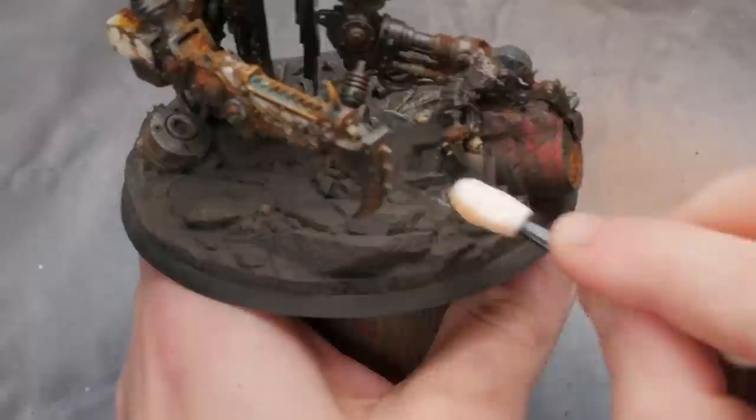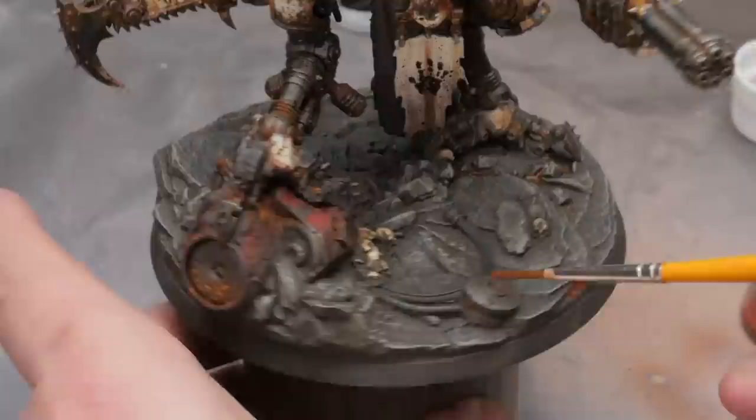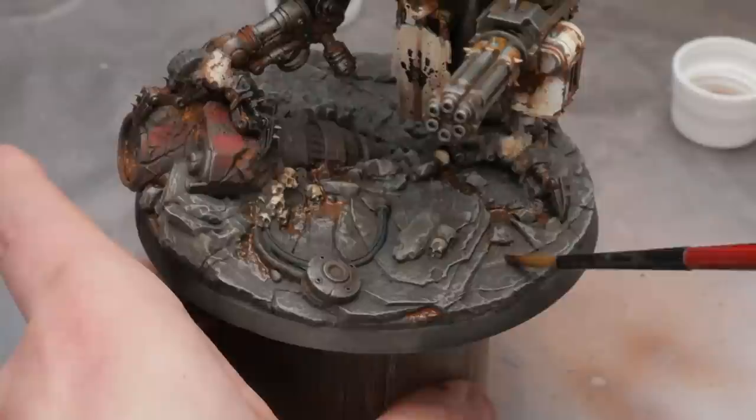Next, I'm gonna try out a new product I've never used before, liquid pigments from AK Interactive. And I'm not sure how light it's gonna be when it dries. So before I add any more to this base, I really wanna let this thing dry all the way and I can come back and see how I wanna fiddle with the base at the end.